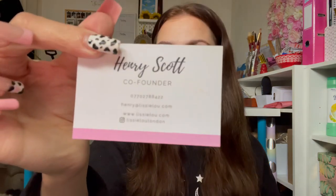Then I got these. So this was all from, I think it's called Lizzie Lou. Yeah, there we go. Lizzie Lou. I got their business card. And they sell mainly cookie stamps, embossers and cutters, but they also do toppers. They do personalized toppers, and I might be ordering one from them soon. I need to inquire about that. And then they also do stencils, so there was quite a few different things. They started doing sprinkles, so there was a new range. They all looked amazing, but I don't need any more sprinkles. I've got like an obsession already, so I don't need any more.